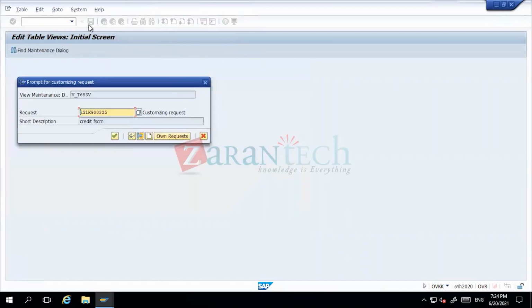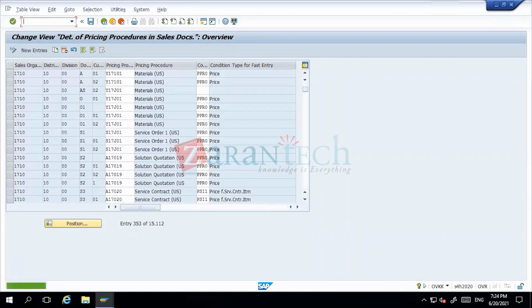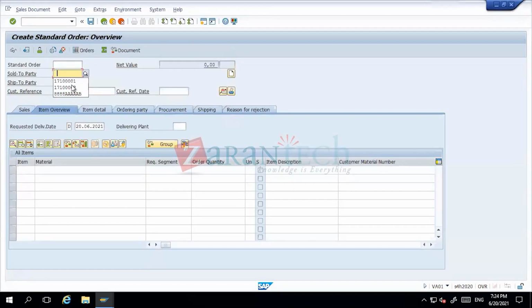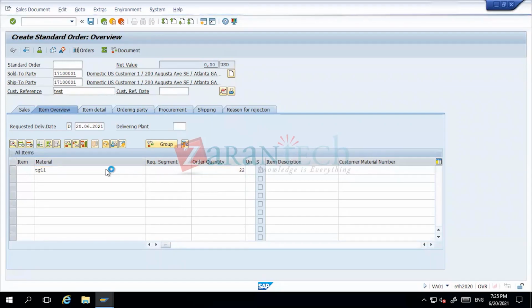Let me check this one minute. Because my condition contract is going to be based on this. So I put my order quantity to be 22. Let us see. Okay, this is hitting.